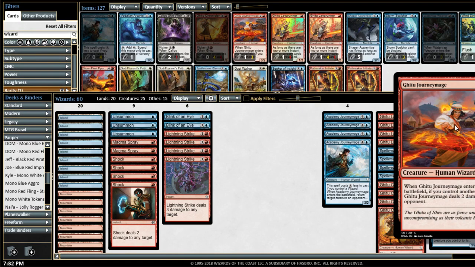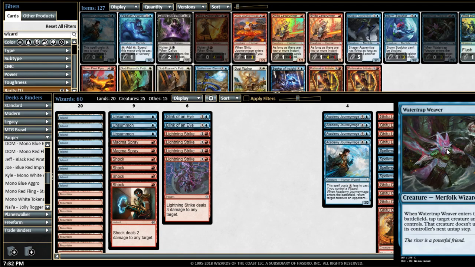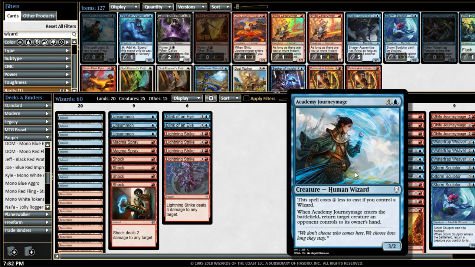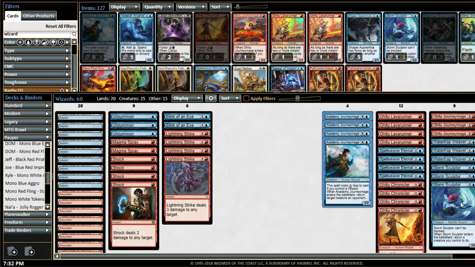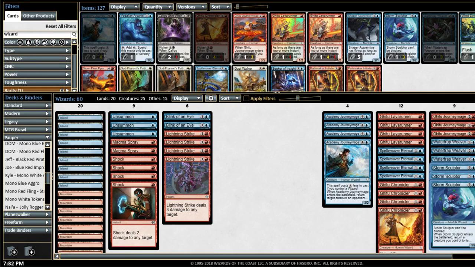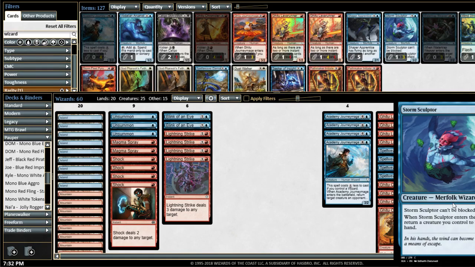Both of our 3-drops have Enter the Battlefield abilities, right? Dealing 2 damage to an opponent, or keeping a creature tapped down, so Storm Sculptor would like to return those as well. And then, of course, our Academy Journey Mage, which is either a 4 or 5 mana creature. When it enters the battlefield, return target creature an opponent controls to its owner's hand. So Storm Sculptor has a fair amount of synergy. It is a steep drawback, especially if it eats a removal spell. You're going to be pretty behind on tempo. So I'm only playing 3. It could be right to play less. If you do try this deck out, let me know how you like Storm Sculptor. This is one of those slots that I'm the least sure about.